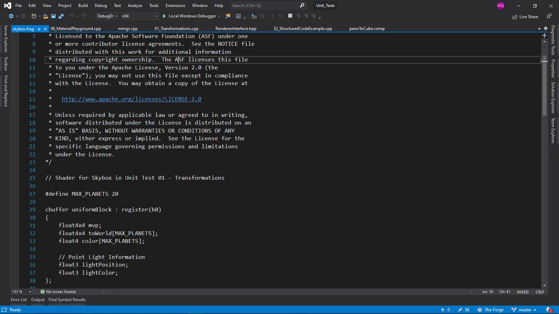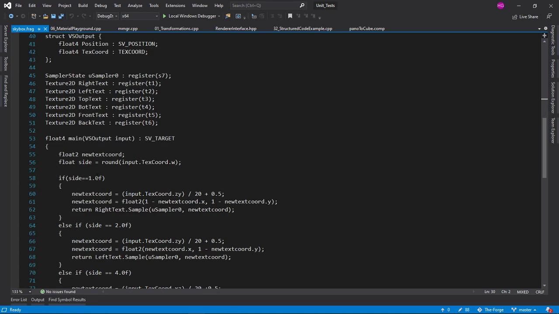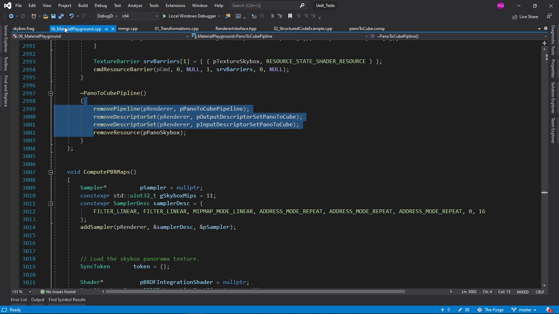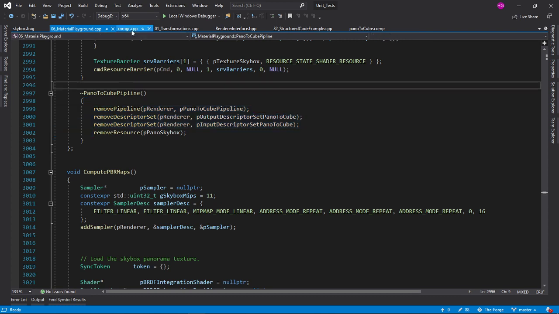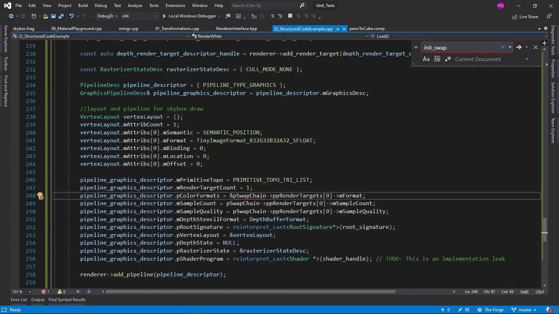It is nothing really that interesting. I'm just trying to get one skybox rendered. It is just returning the sample, blah blah. Nothing really that interesting. And yeah, let's get this done. This is getting painful.